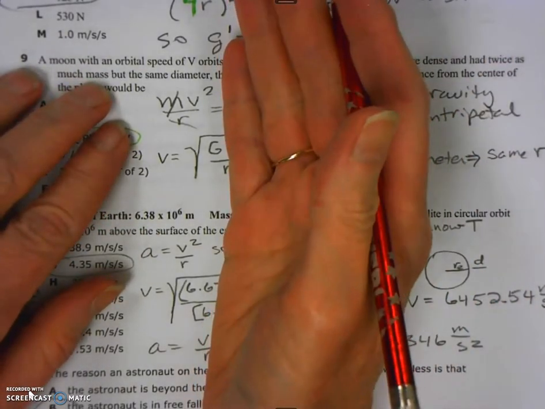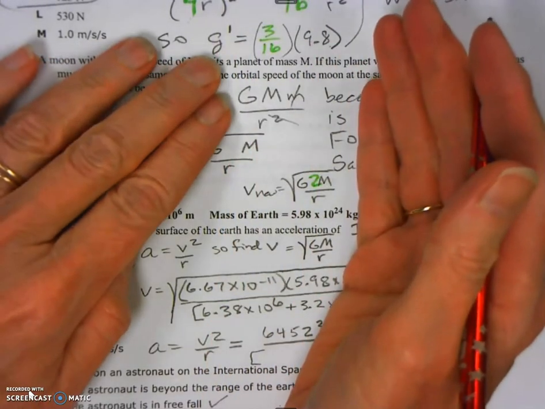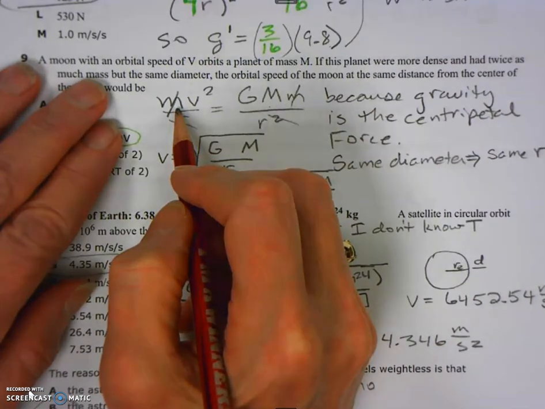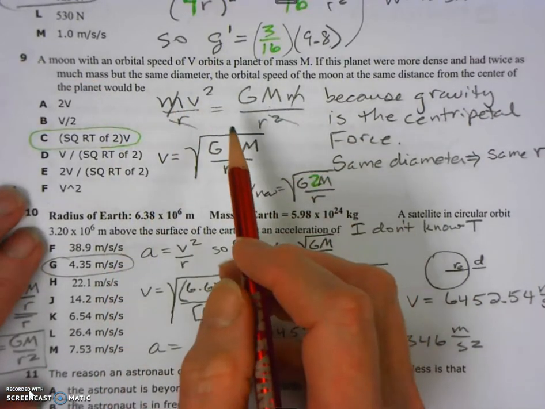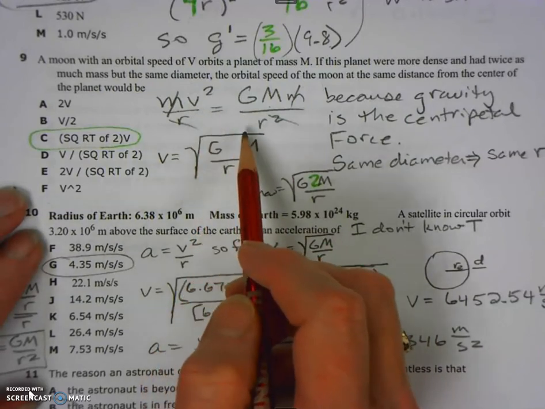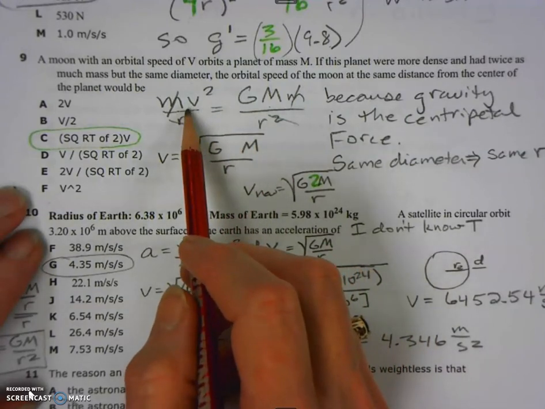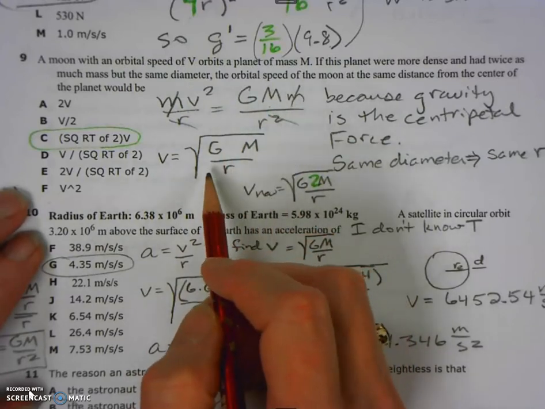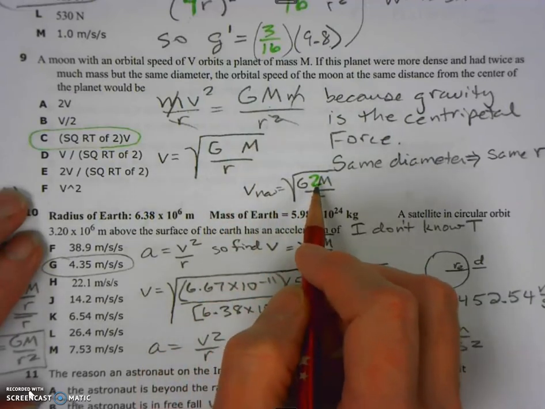We realized that this is centripetal force, and this is gravitational force, and gravitational force is the centripetal force for things that are in orbit. So when we set those equal to each other, as I showed you in your notes, and cancel things out, you get an equation that says v squared is big G, big M divided by R. So take the square root of that to get the actual velocity. Okay, so what have we changed?